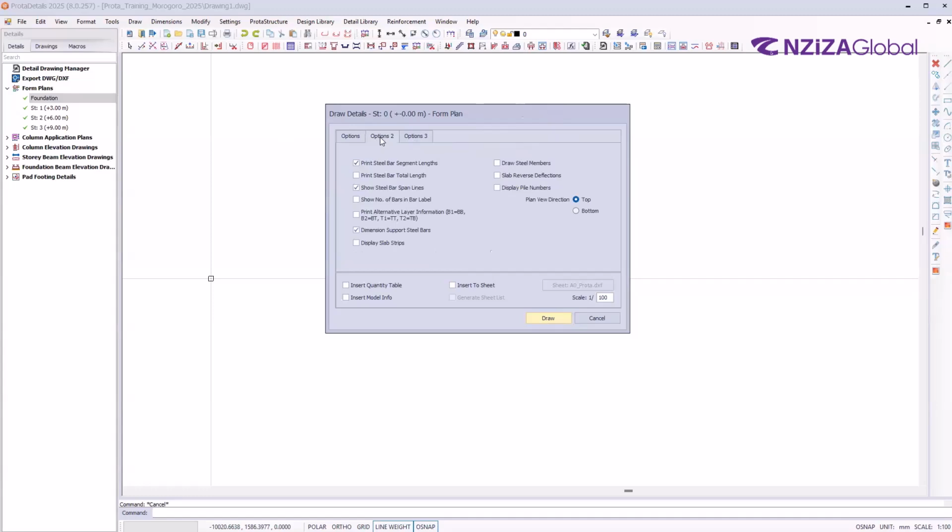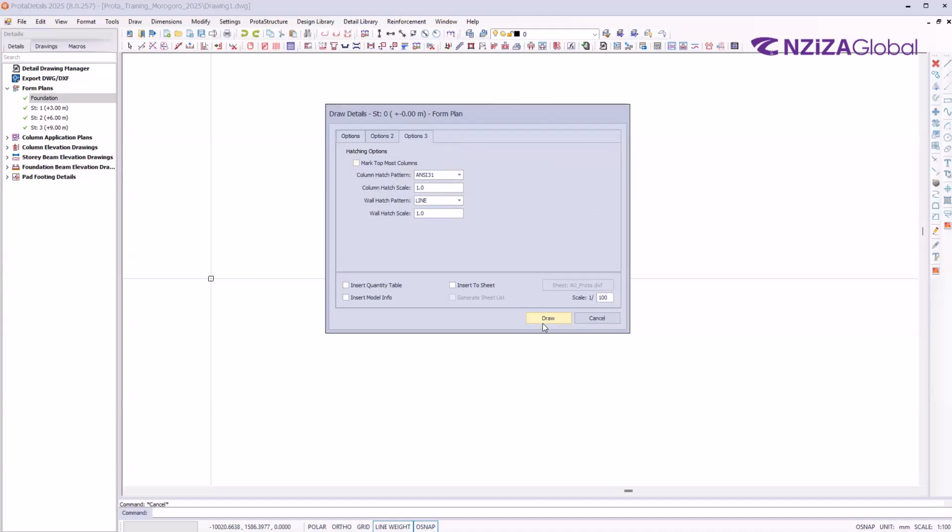In option 2, we have settings related to how the display or the presentation of the form plan will look like. Then option 3, it is about the column hatch. Do you want to hatch your columns or not?